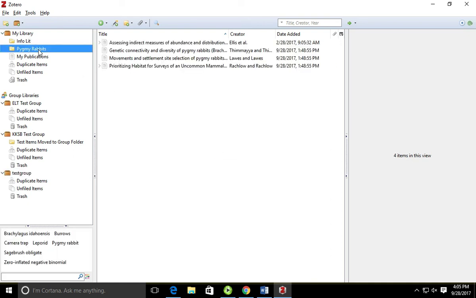I can add stuff from my collection. I can import directly to it. It works just like a regular library, only it's accessible to everyone that's been added as a member. So for example, I'll add my Pygmy Rabbits folder to the group, and now if Chris accepts the invitation to the group, she would have access to those citations. So my library itself doesn't change, it's like I'm picking a copy.